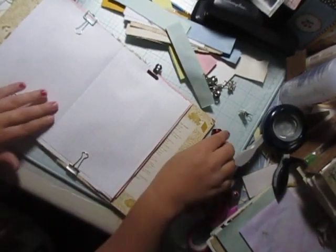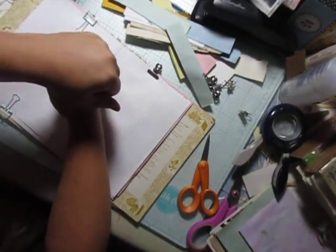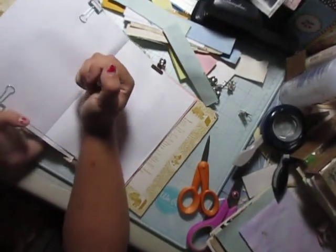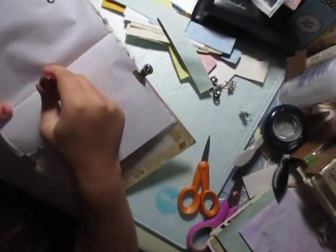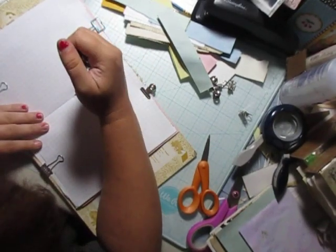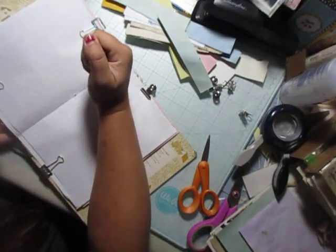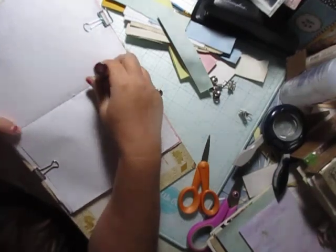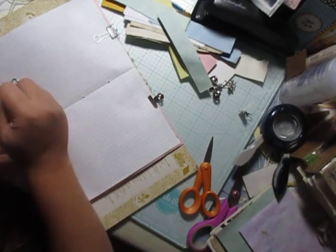There we go. Then I just puncture a hole where I think it might be pretty center. And I wiggle it. Alright, and then I go for a spot that I think is pretty close to dead center between the two groupings there. And I wiggle that. And same thing here, I just go for where I think is pretty even.